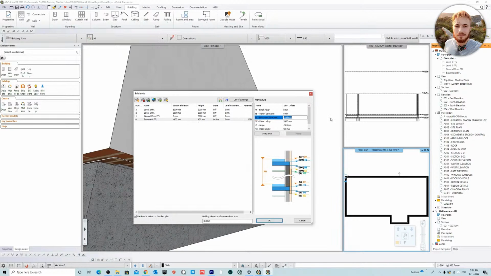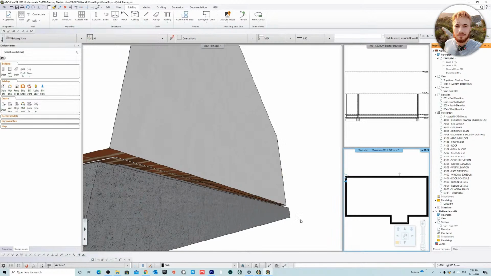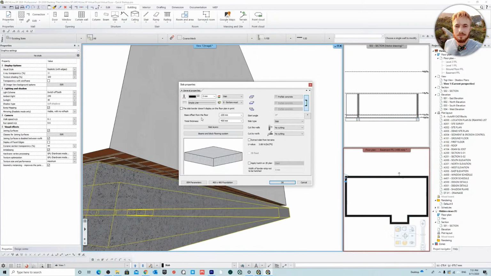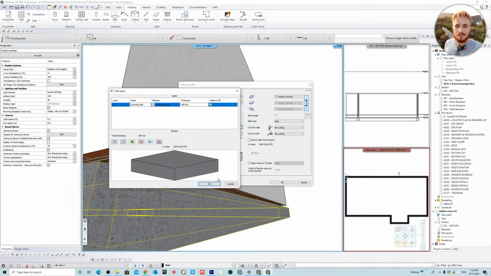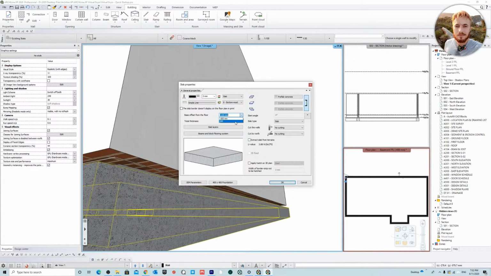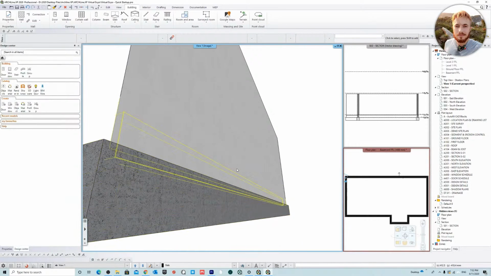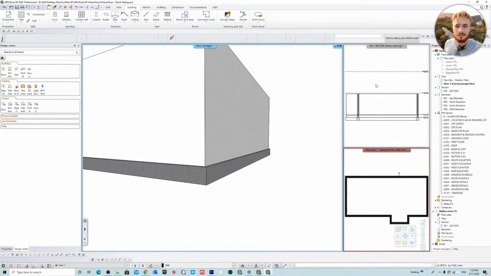You can see this is 100 mils. We need to go to the settings of the slab, go to edit, slab layers. You can see this 400, and we'll check here the base offset from the floor. We'll change this to top of structure, and we'll go okay. Then that's going to automatically update.